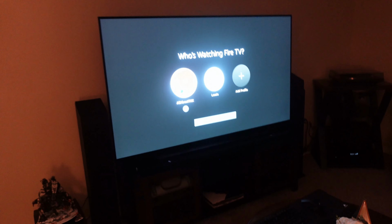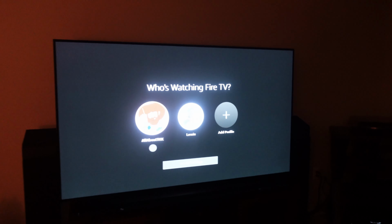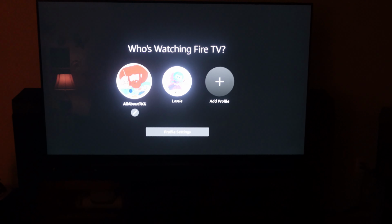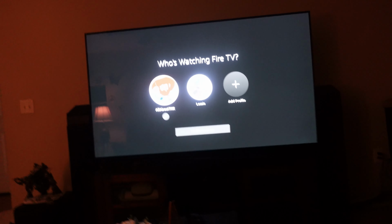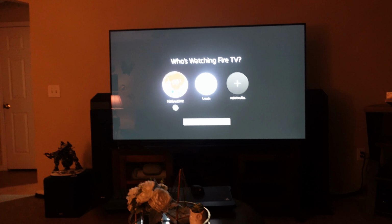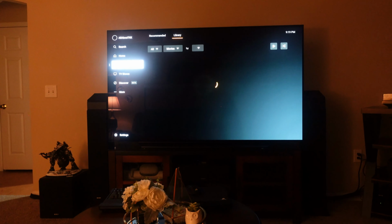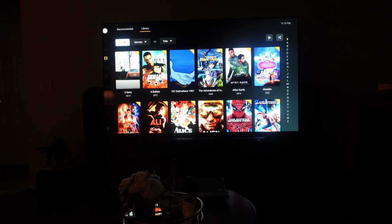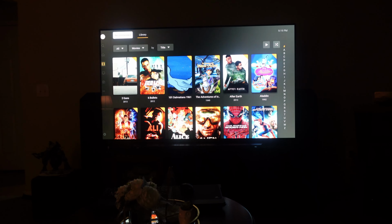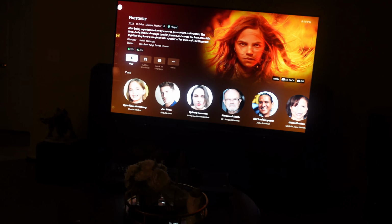All right, so listen, I am not the most well-versed with home audio equipment. When it comes to the home theater space, it's not something that I'm an expert with. I do feel confident enough to purchase what I need to, but this TV's been great. I actually finished watching this movie on my Plex server, and the movie in question is called Firestarter. Man, this was an amazing flick. I finished watching this not too long ago.